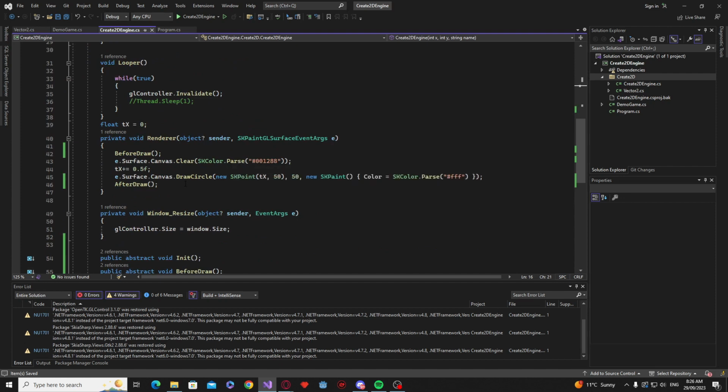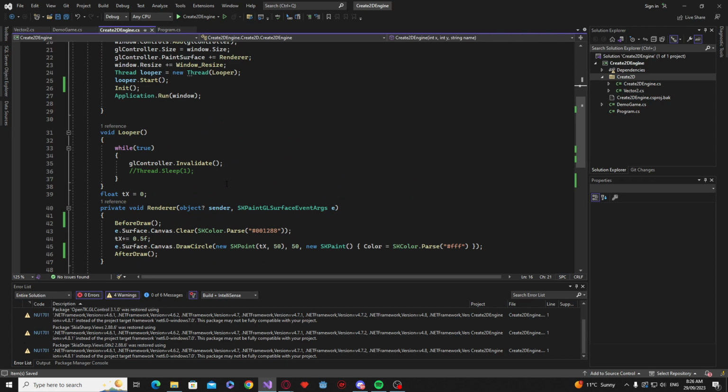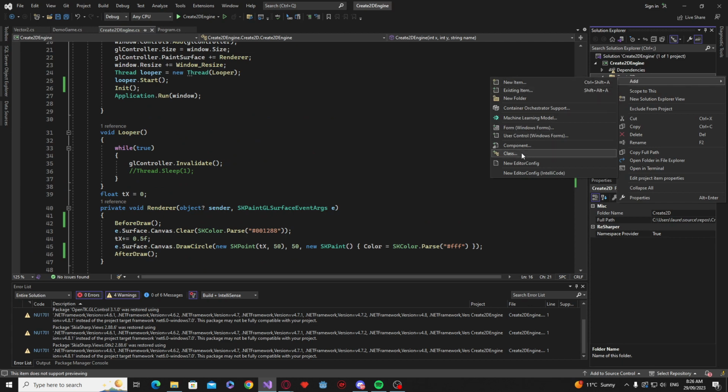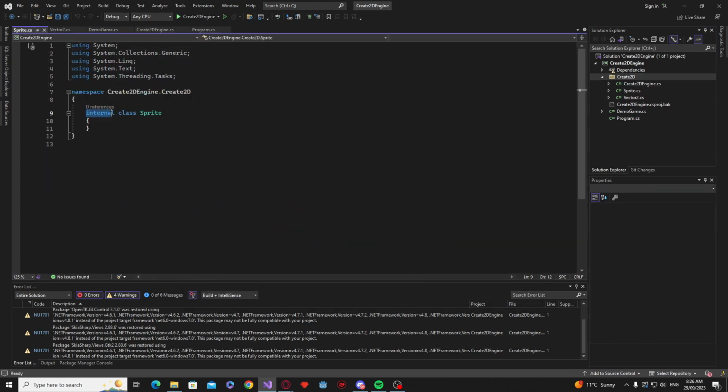But now with that, I think we are good to make our Sprite 2D class. So let's go ahead and create a new class. And this one we're just going to call Sprite. And we'll go add. Again, I'm going to make this a public class. Okay, and what we will do here is we need a couple of things.